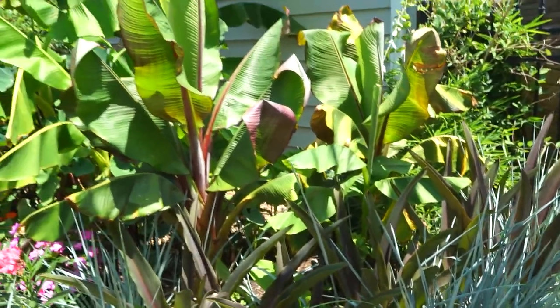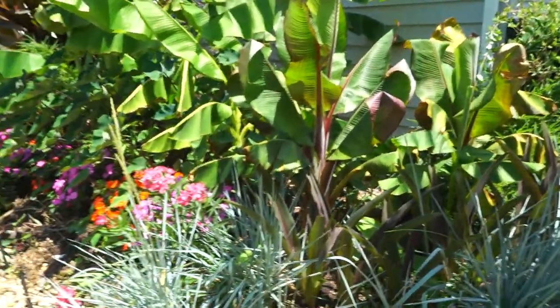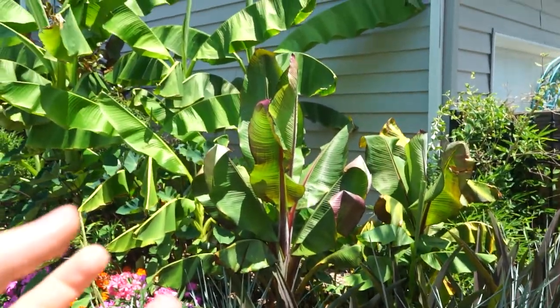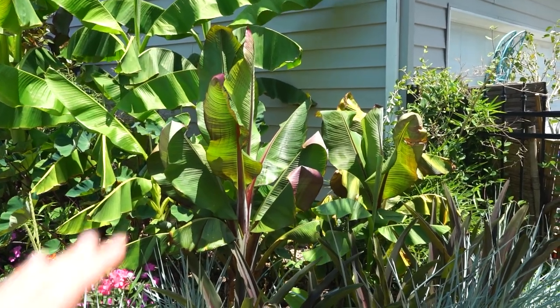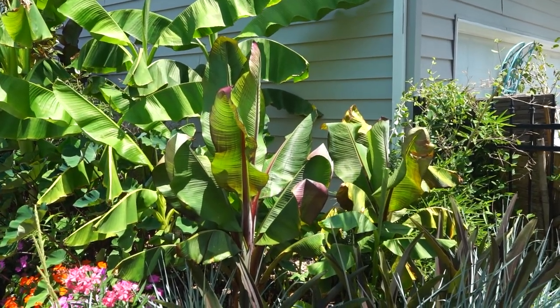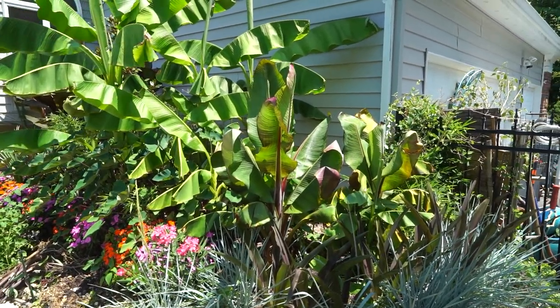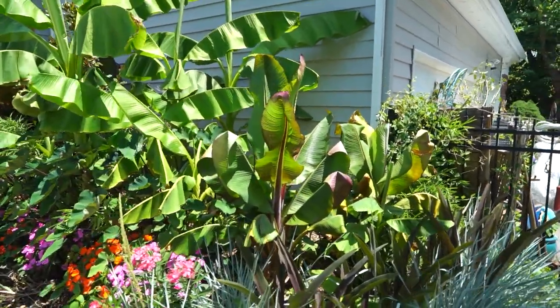Yeah, this is when things start to get really exciting for the year, because it's when the heat rolls in, and now that the heat's rolling in, this is when the growth is really going to start to explode on things. These insets should at least triple in size by, well, the end of the year. I was going to say by the end of the month, by the end of July. No, they won't triple, but they should be very big.